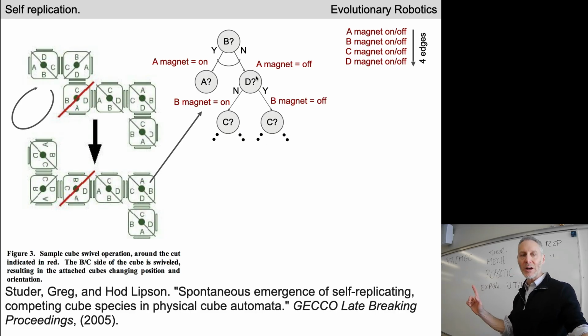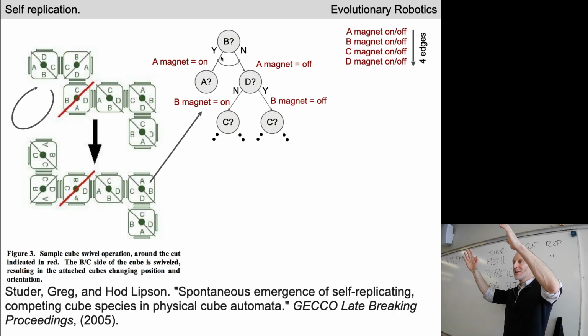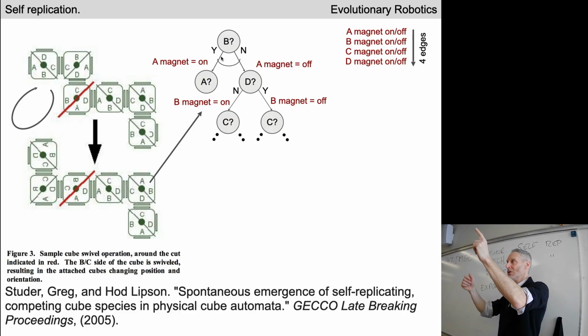Sorry, one last detail I forgot to mention. When we make this random tree, we're randomly putting A, B, C, and D into the nodes. And for the 2 branches, we assign yes or no, or no and yes. Flip a coin: heads, yes, no; tails, no, yes. So we're labeling the tree randomly, and then as we descend that random tree, depending on the state of the square, depending on its neighbors, it's going to flick the electromagnets on or off. So far, so good? Seems like a bunch of arbitrary choices.